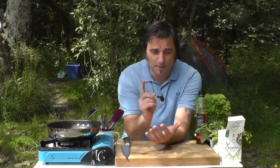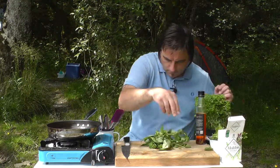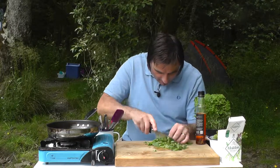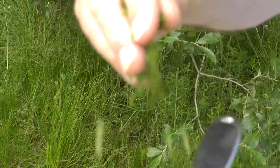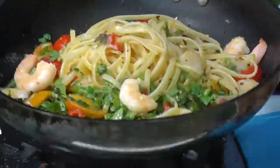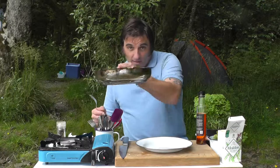I'm going to finish this dish with some herbs — basil, mint, coriander. In with these beautiful herbs, and then in to the pan with that lovely linguine. Just toss all these lovely ingredients together. Just look at that — isn't that fantastic? And all we need to do is serve this up.